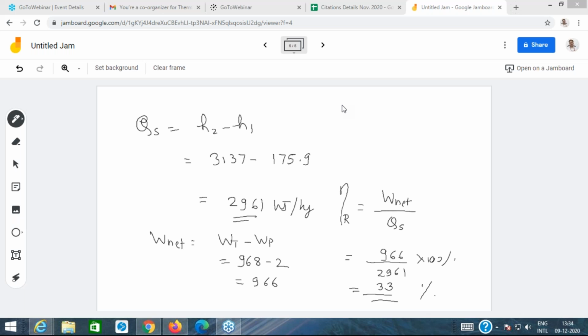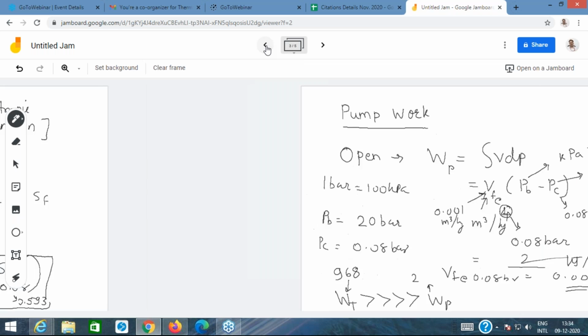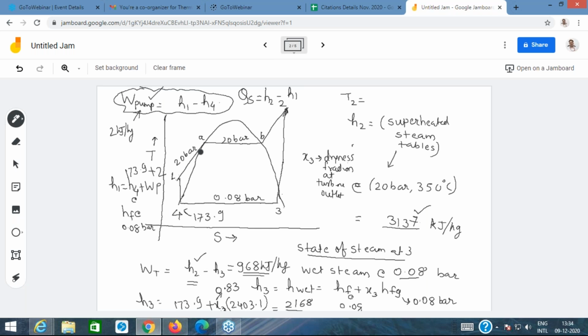See, let me write down the steps for those who are shy of asking this. Let me just discuss the steps of solving this. I had drawn the Rankine cycle first on the temperature entropy diagram. Then, knowing the pressure and temperature at the entry to the steam turbine, which is the exit of the boiler, I used this to find the enthalpy from the superheated steam tables. So I got the enthalpy of the steam which is entering the steam turbine.